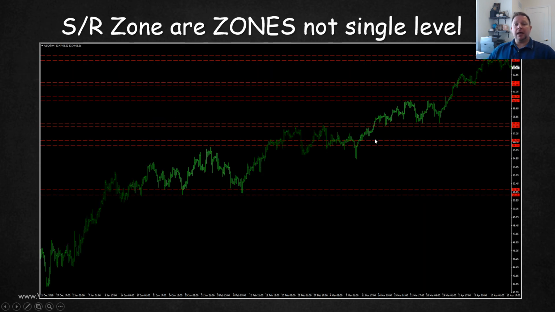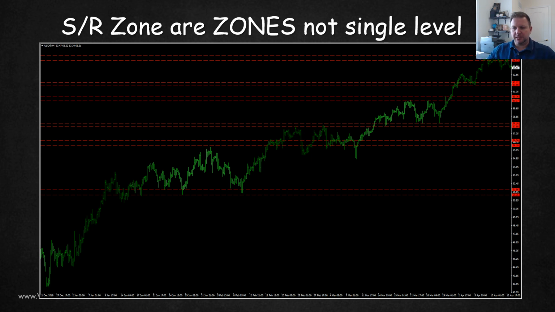Now, I mentioned before, support and resistance is a zone. It's never a specific level, and it could spike a bit through here and hit a bit more. It doesn't have to be an exact price. Remember that, very, very important. As a rule of thumb, there is an agreement among the community of traders, not just for support and resistance, but for general deviation in terms of prices.